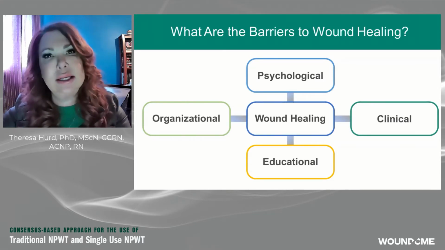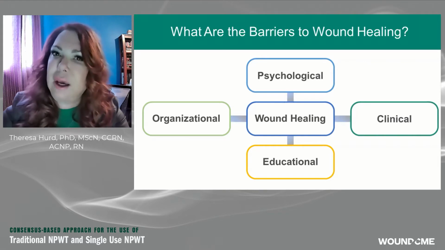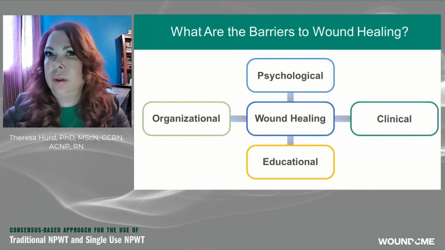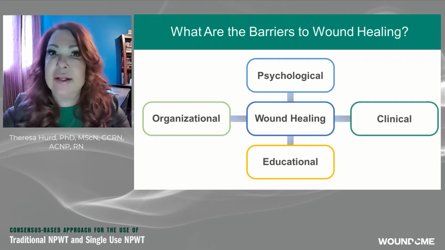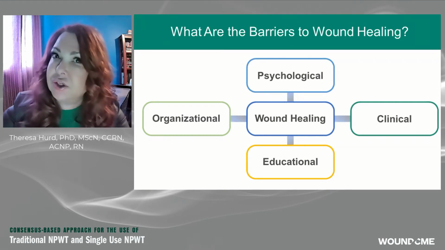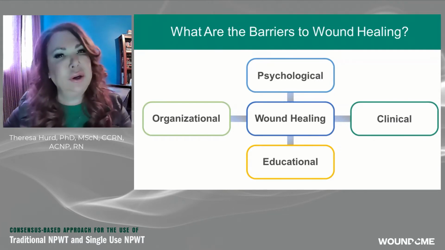And then organization. You have to look at your organization and your culture of your organization and how ready they are or what they can manage. What is their capacity to help wound healing? Do you have an organization that has collaboration between providers and nurses and patients? So these are some of the other things you want to look at when you're trying to figure out, do I have issues with wound healing?